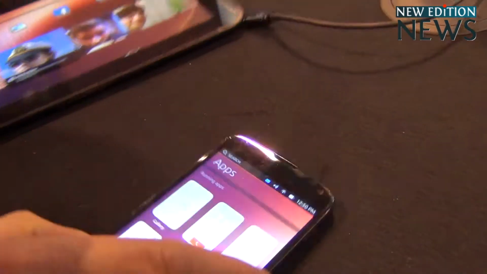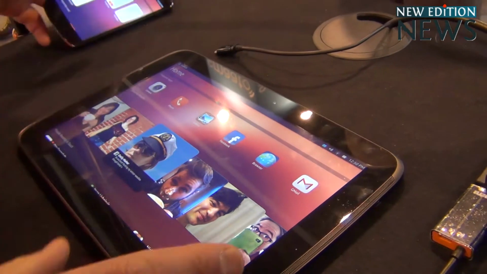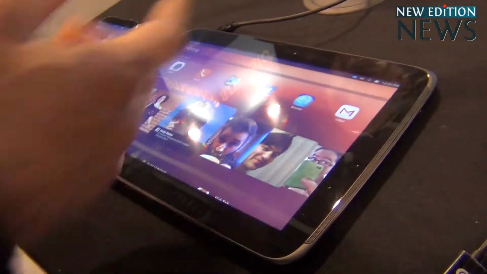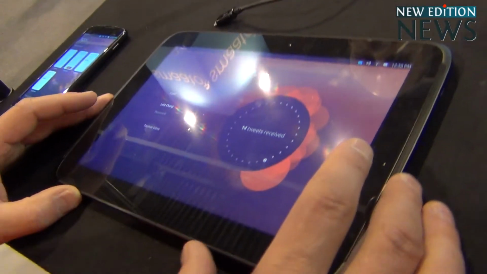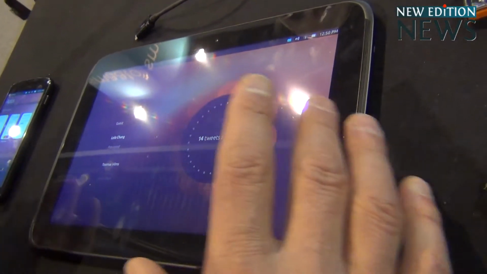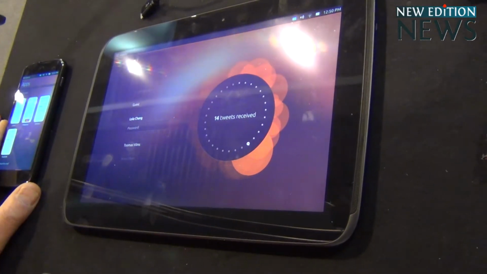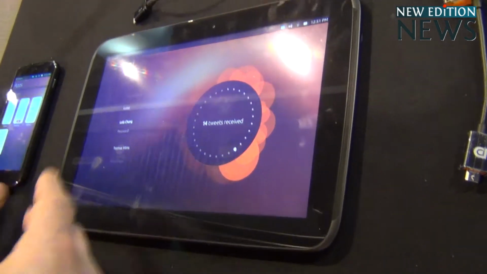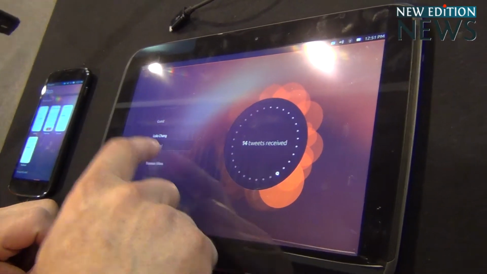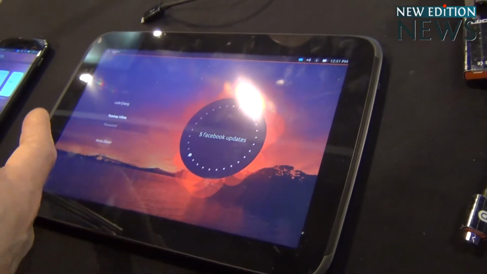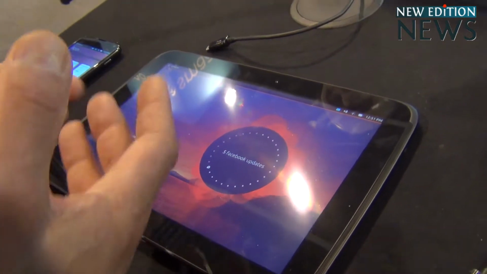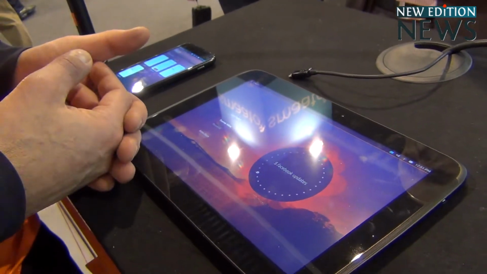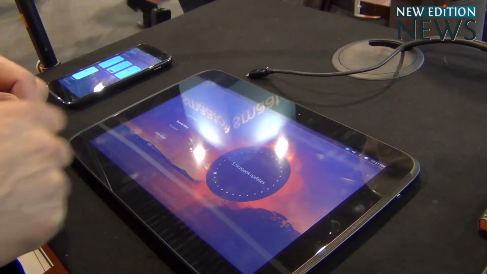Let me show you some cool features about how that's converged, basically, the phone and tablet. If you look at our tablet experience, there are some slight differences. To start with, it's a multi-user experience. This is because we think that a tablet is a shared device and a phone is probably a personal device. So we want to be able to hand this tablet over and share it in public. It's really critical for enterprises, and it's all going to be a secure, encrypted user account, and you're going to be able to use this application the same way that Ubuntu is integrated into banks and insurance companies.